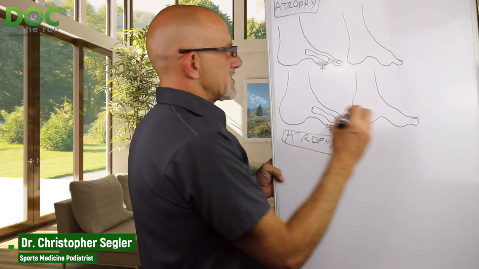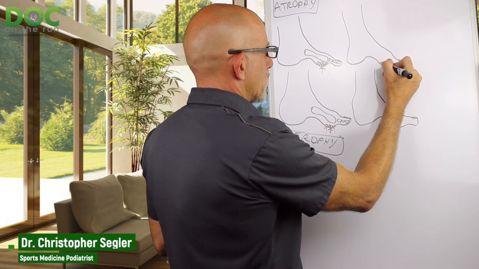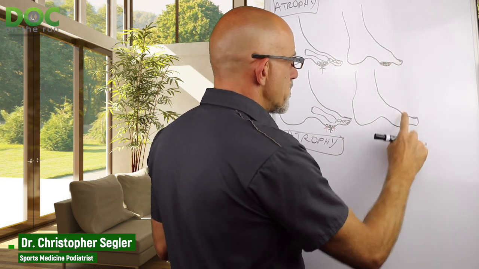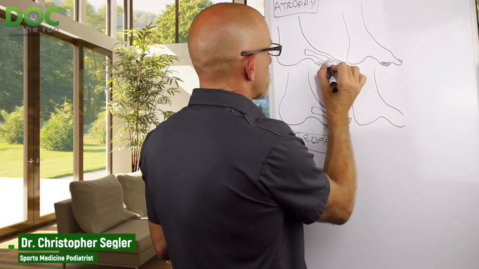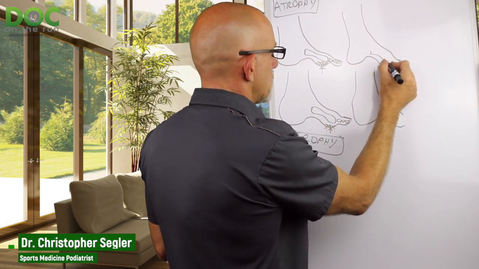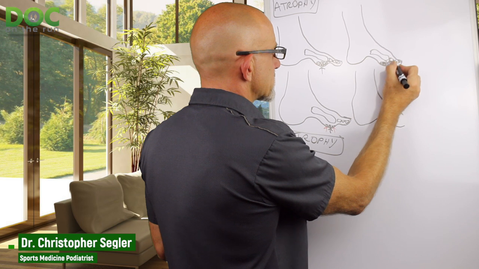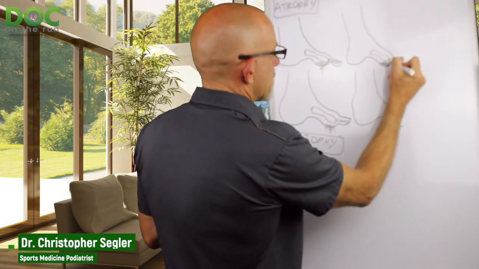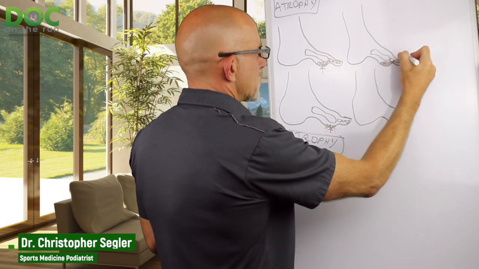Fat pad displacement is different. Fat pad displacement is where you've got, let's say we put the same seven globules in there. You have the same amount of fat, but it's moved because the toe has changed direction. So if you have the plantar plate here, like this, you've got the plantar plate that holds the toe down against the ground, but let's say in this case it ruptured. So you have an actual tear in the plantar plate here. It's no longer connected. That allows the toe to drift upward.